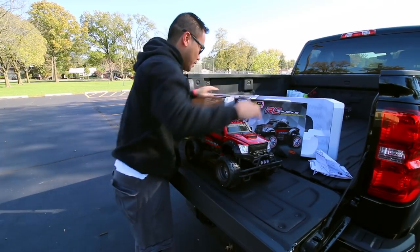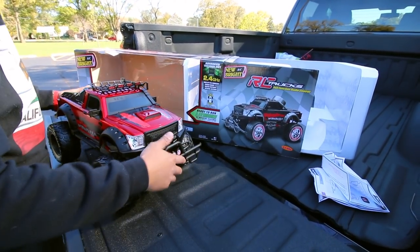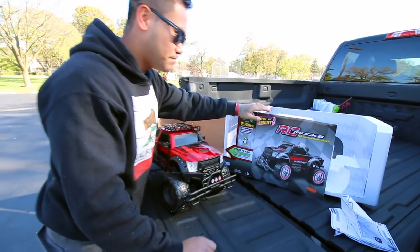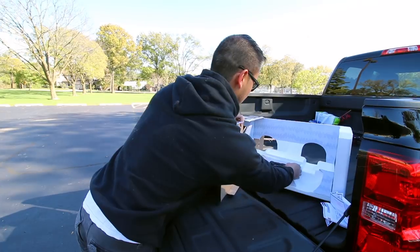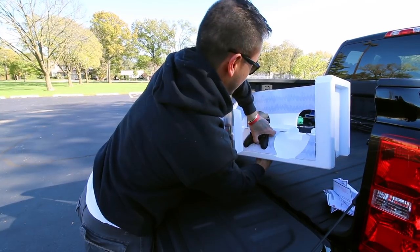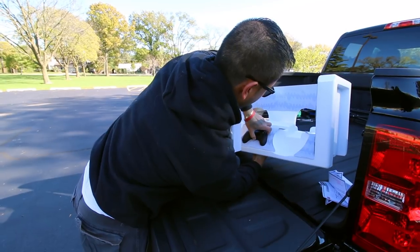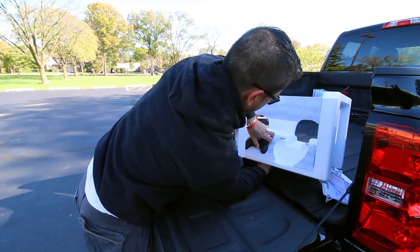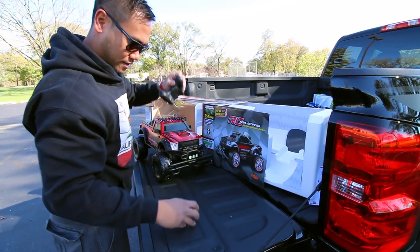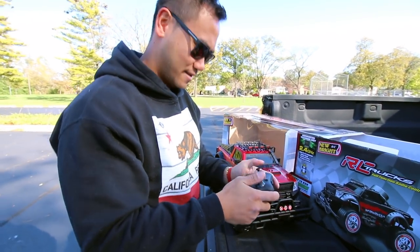All right. So they say here, it's a 2.4 gigahertz controller. I don't know what the range is on this or anything like that. If you guys know, just comment in the section below. I'm sure you guys will know, for those who have these or know more about it than I do. And another lock here for the remote control. Oh man, this thing is just full of unnecessary hardware that you just don't need. Look at this little pip here. It's like a little Xbox remote controller.